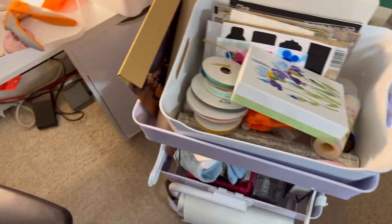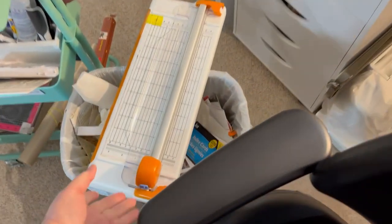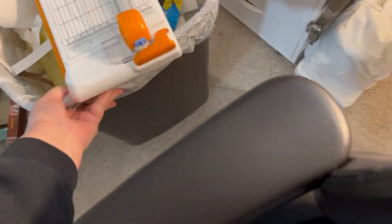you see, this is why I trip. I have stuff on the floor. And this is me turning in a circle. Wait a minute. Oh, gosh. Get the garbage out of the way.